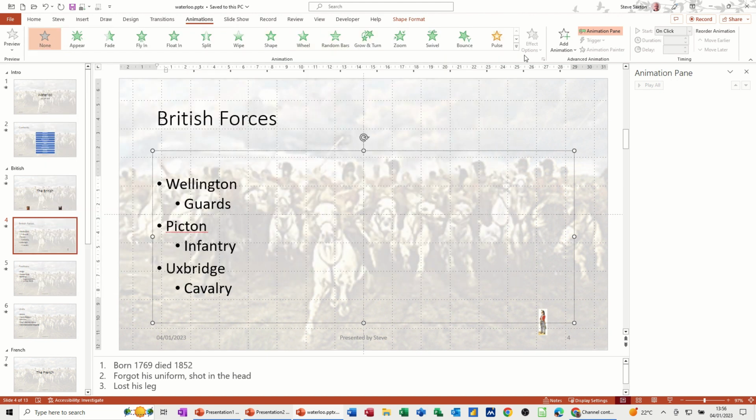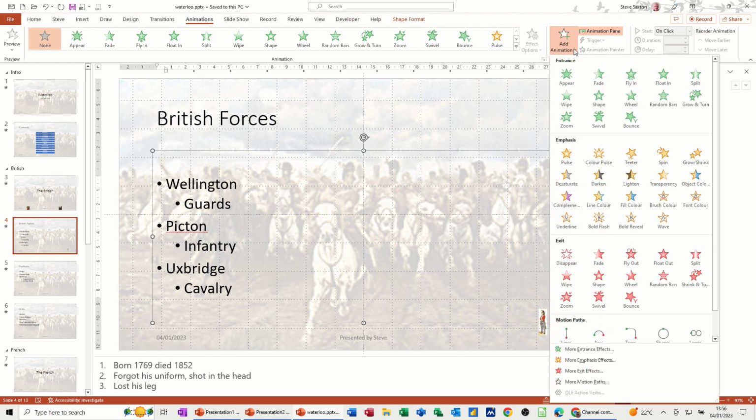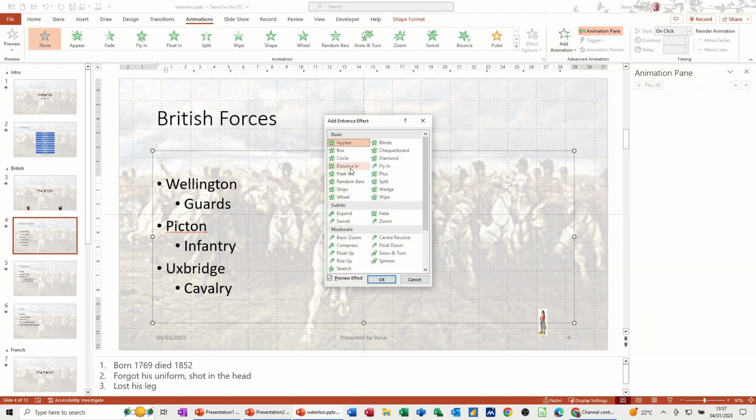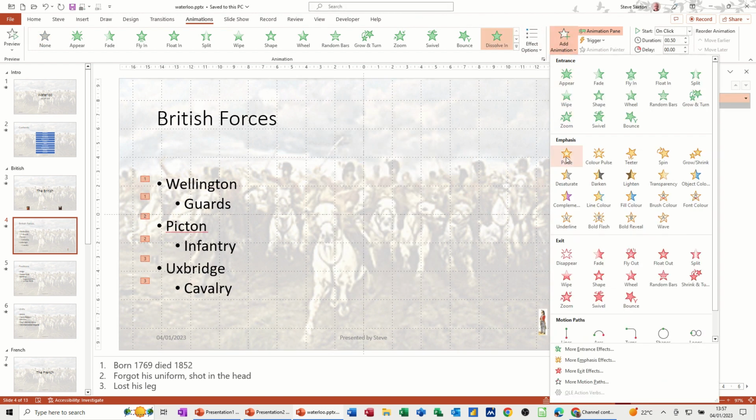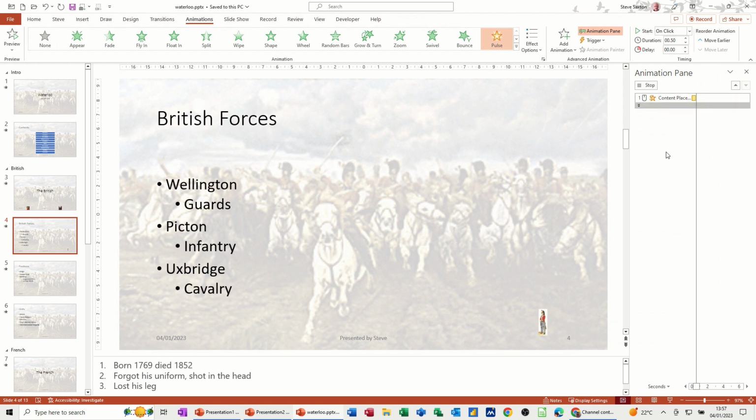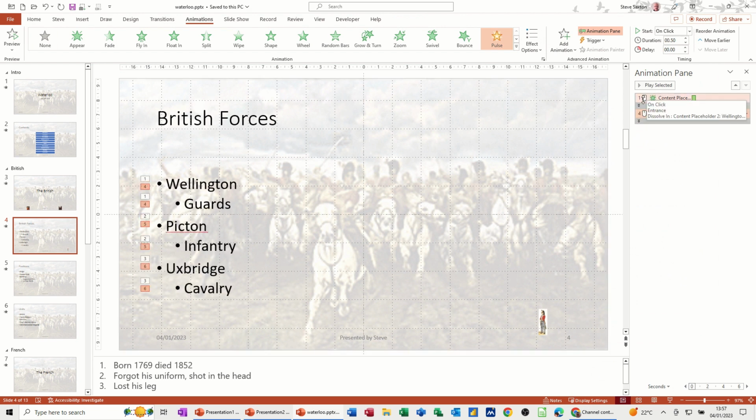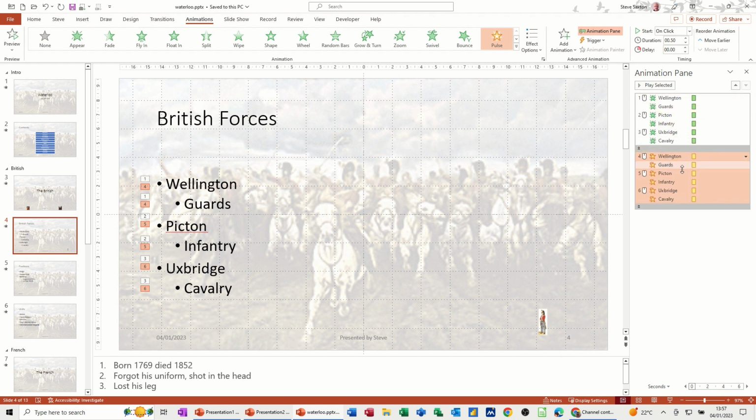What I suggest you use is this add animation button here, where it allows you to do layered animation. It's the same set as you see here, but this will not be overwritten by a subsequent effect. If I go down and get that same one again, that dissolve in, okay, and then I go through there and do the pulse, you'll get the pulse coming on at the bottom there, and you can see that I've still got the top one there, dissolve in, and then the pulse. So they're not overwriting each other. You can have multiple animations.